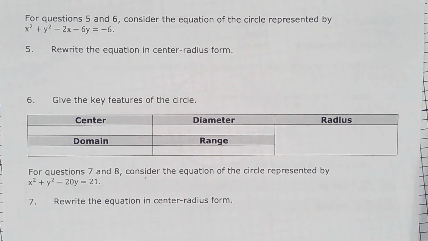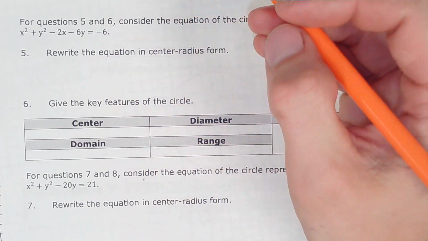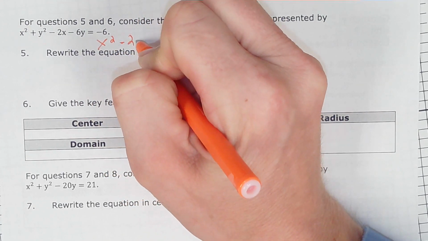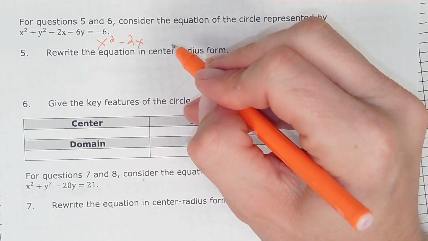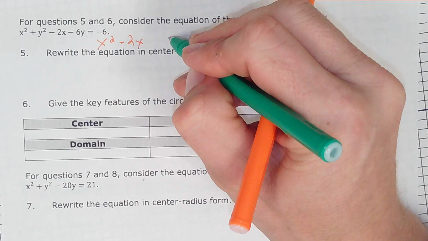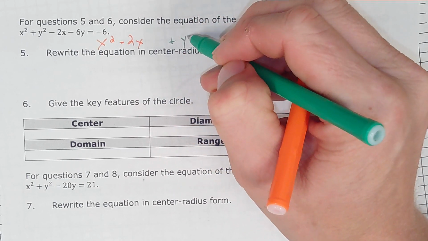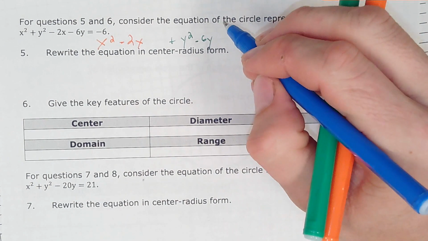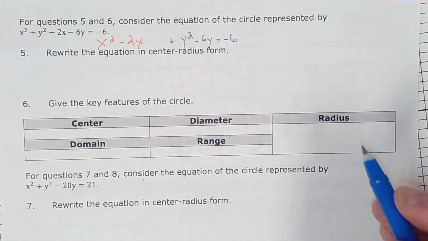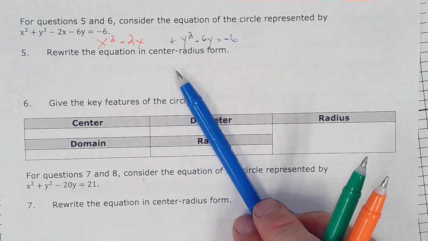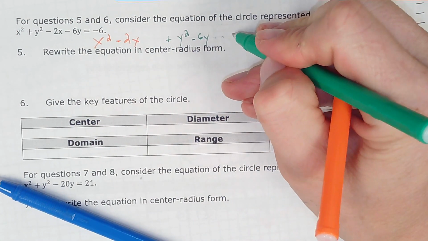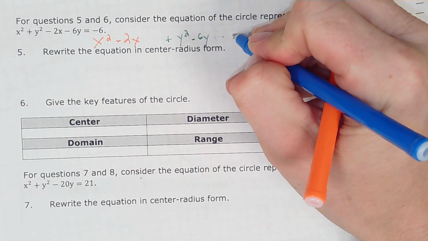Okay, so anyway, we have to rewrite this a little bit better. Let's put this in a different format. All right, so I'm going to rewrite this as x squared minus 2x, right? And then a little gap there, and then plus y squared minus 6y, equals negative 6. Okay, now we have to do this thing called completing the square. We have to do it 2 times. Oops, I should have left a little gap here. Equals negative 6.